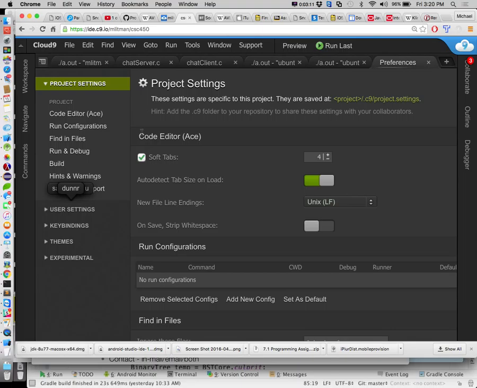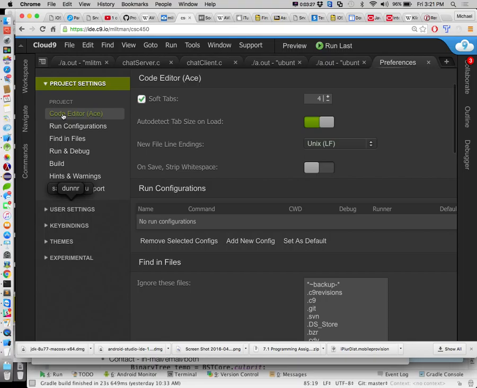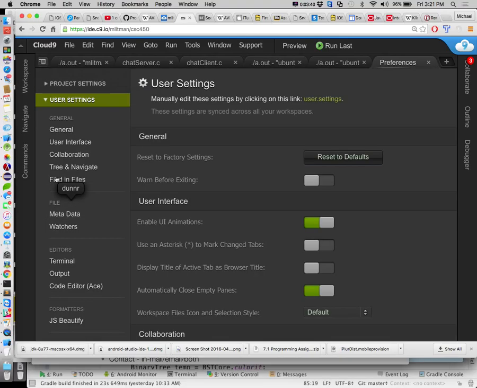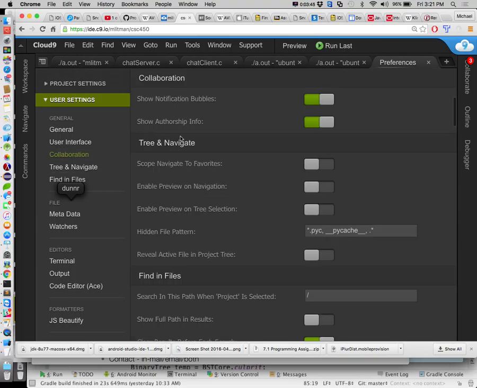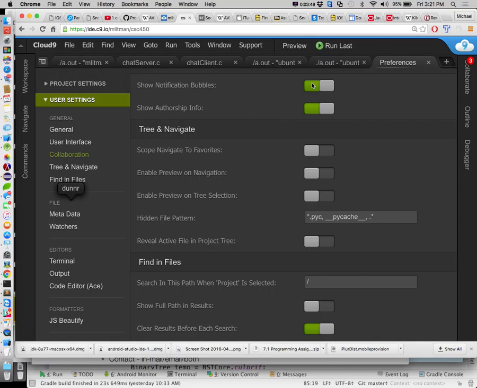Why would you not want to see the collaborators? Well, I don't care if I see the collaborators. The tweak is you can disable the highlighting via the preferences, but why would you not want to see the cursors of your collaborators? So where is it in preferences here? Show notification bubbles.